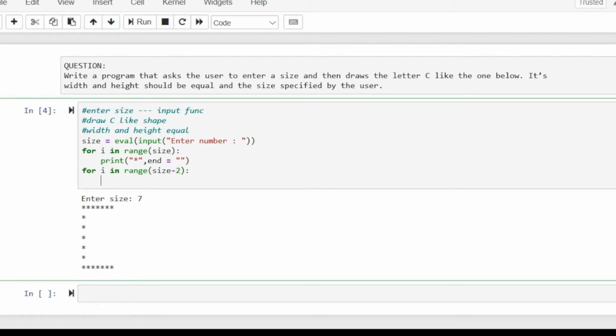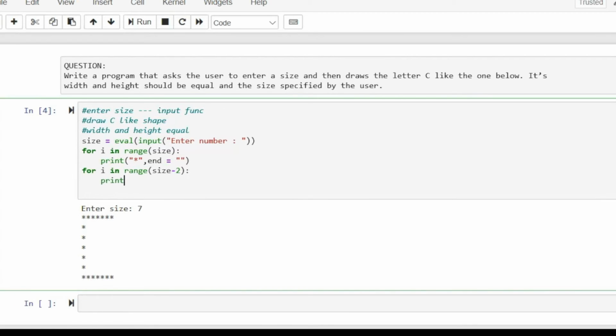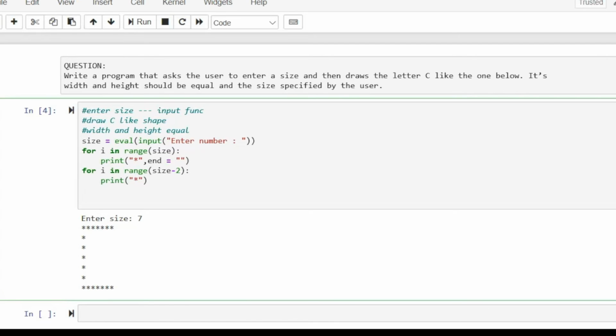You can reduce it by 3, 4, 5, it depends, but when you reduce by 2, it's going to be equal for both width and height. Let's print this part with star. So we don't need end this time because we don't need to print the star side by side, right? We don't need it.